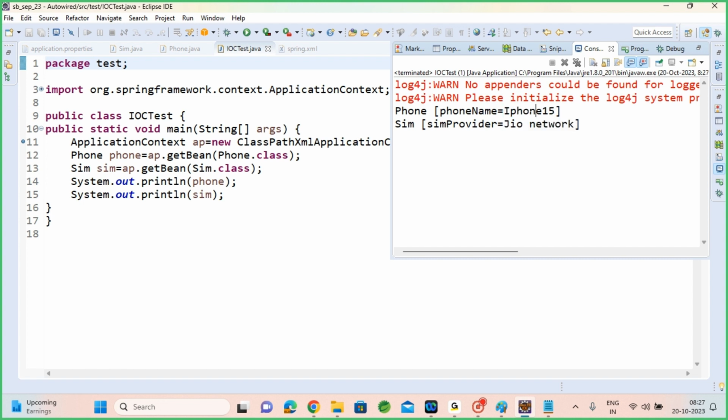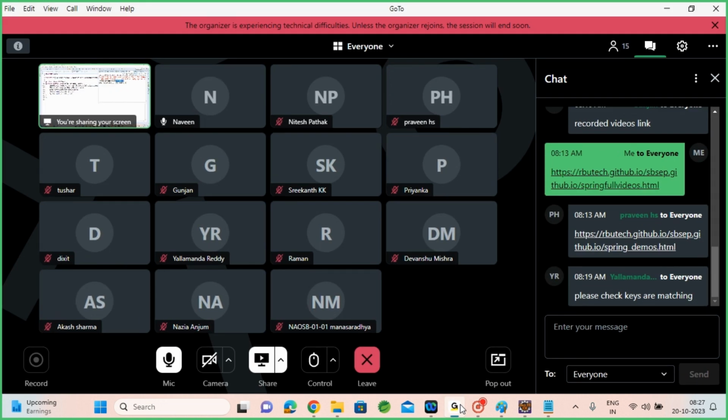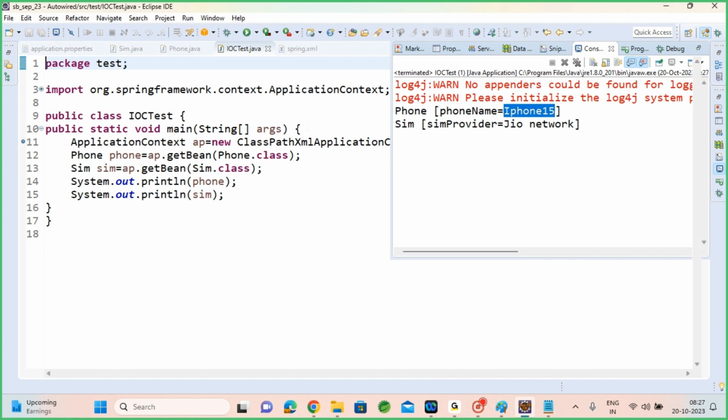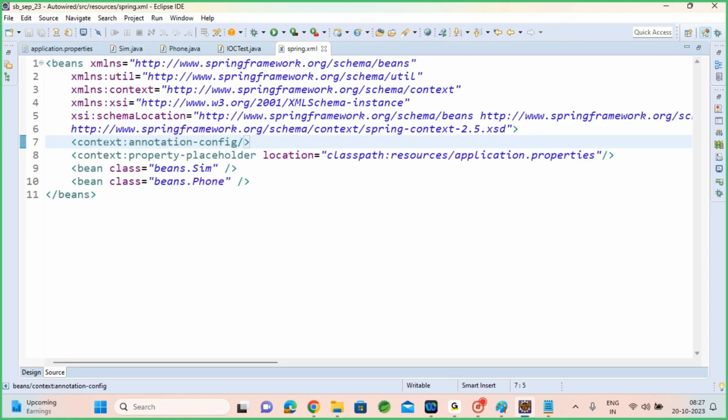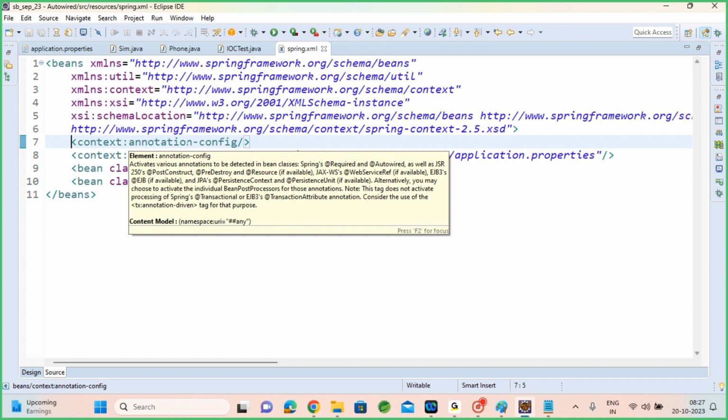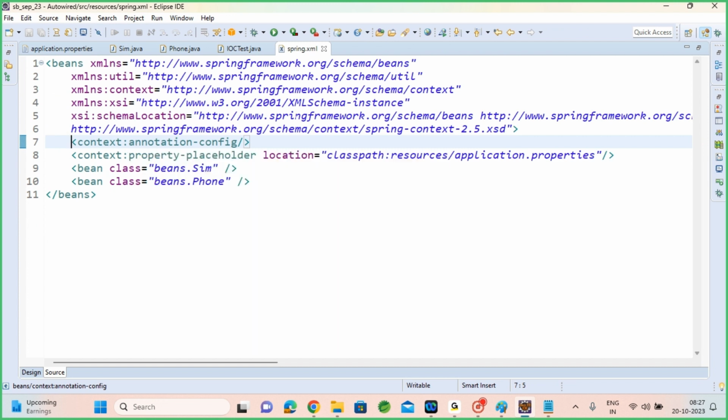See, it is getting loaded. This one will activate all the annotations. Let me comment it, as it is not autowired, it is a simple thing. I'm using a different tag. See the difference between these two.